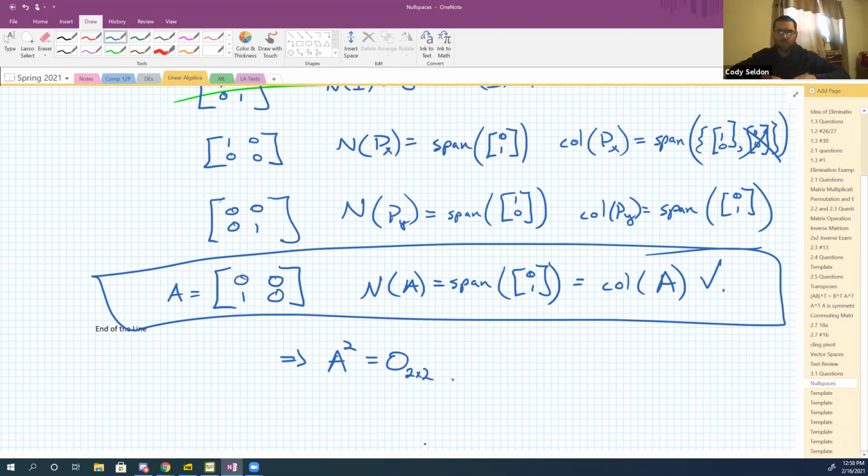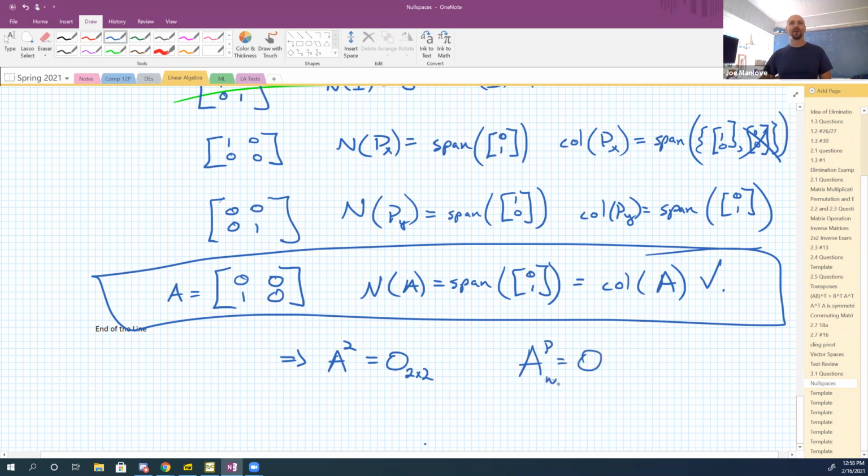Yeah, these are special. So this property, where you have A to a power is the 0 matrix, so A, n by n, to a power gives you the 0 matrix, is so special it has a word. It's called nilpotent. We're going to talk about it later. I don't care if you know this for right now, but if you want to put that word in your head, it'll save you some time later. Any other questions? Okay.